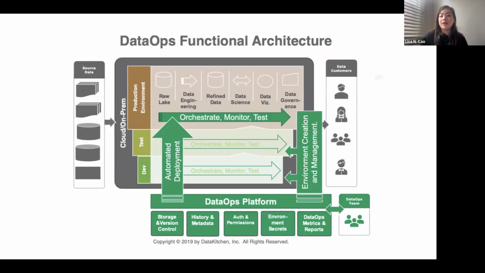Again, same image, just remixed a little bit. So if we look at a DataOps platform, and I don't think a DataOps platform is separate from a data platform, I just think it focuses on many different things, right? Ideally you'll have a dedicated team that can make sure that what's happening in production is separated from development, and that you're able to orchestrate, monitor, and test between these layers and all these different applications, to ensure the highest quality serving possible, to then enable something like generative AI, if that's something your organization is trying to do.